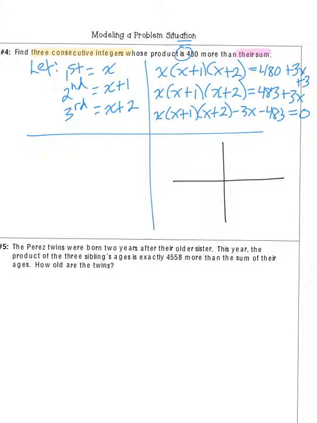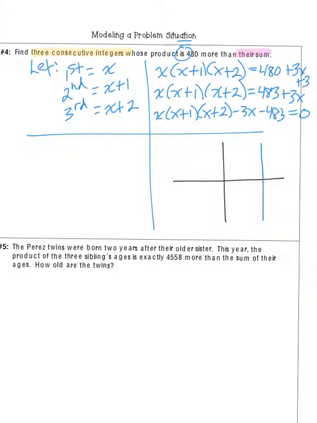And when you hit graph, because the 43 is going to be a bit of a problem, you're going to see a graph that kind of looks like this. Even if you zoom out, you still can't capture all of it. Really what that means is, if I were to actually multiply this times this times this, I'd get an x cubed. So I'm looking for 3 solutions or 3 possibilities where it might cross the x-axis. But because this is all you can see in your window, my assumption is that it's crossing the x-axis here, and it has 2 imaginary solutions, because remember, the imaginary solutions come in pairs.